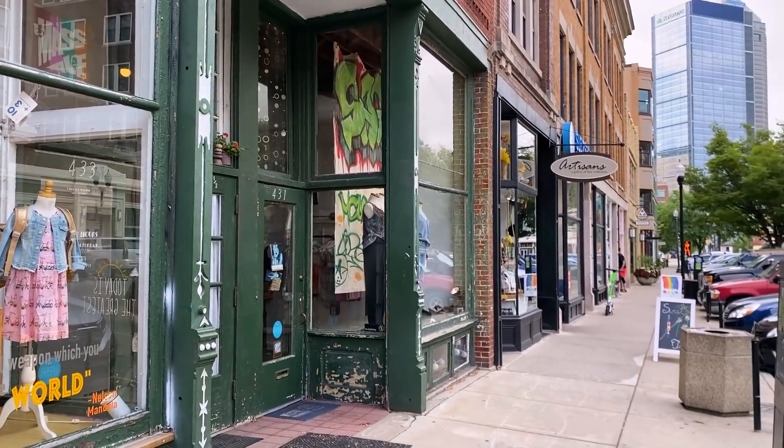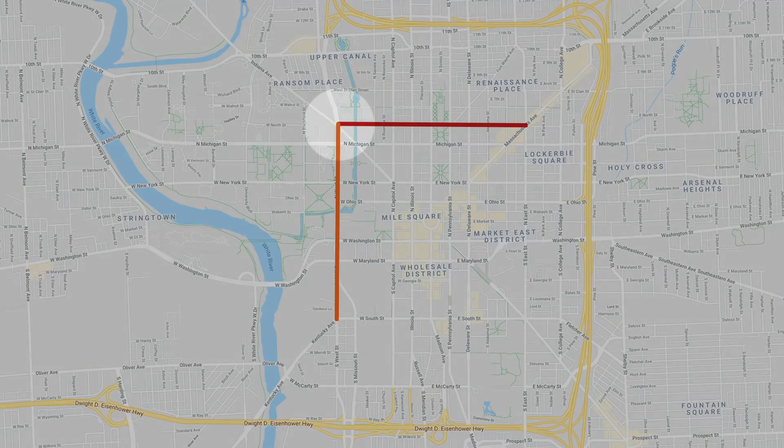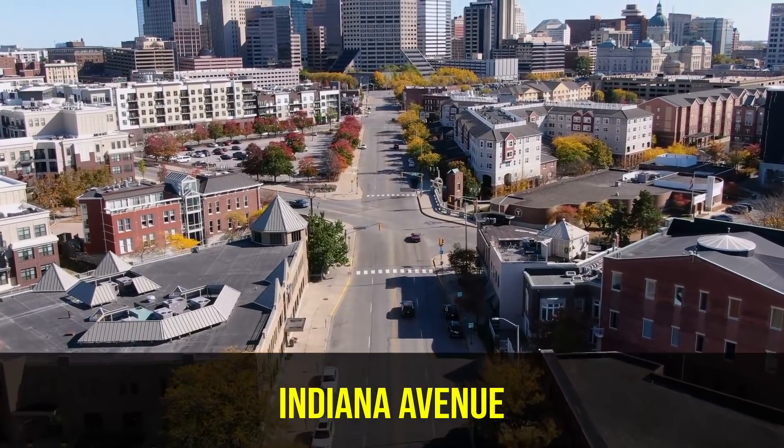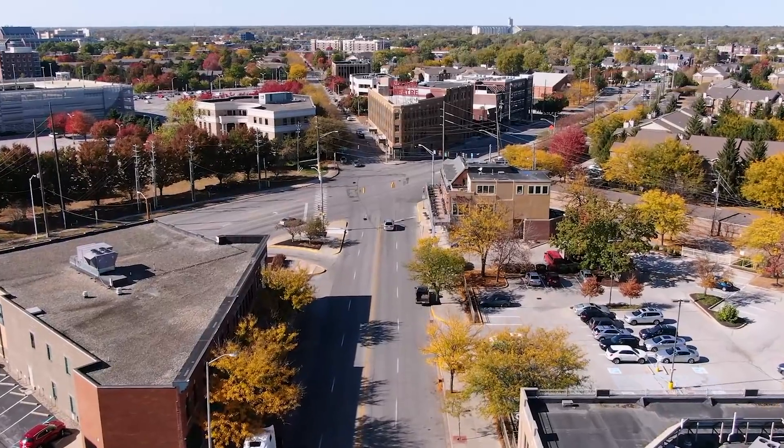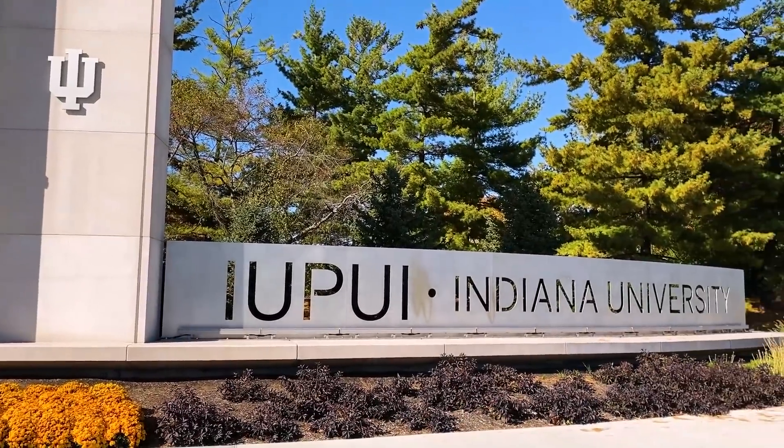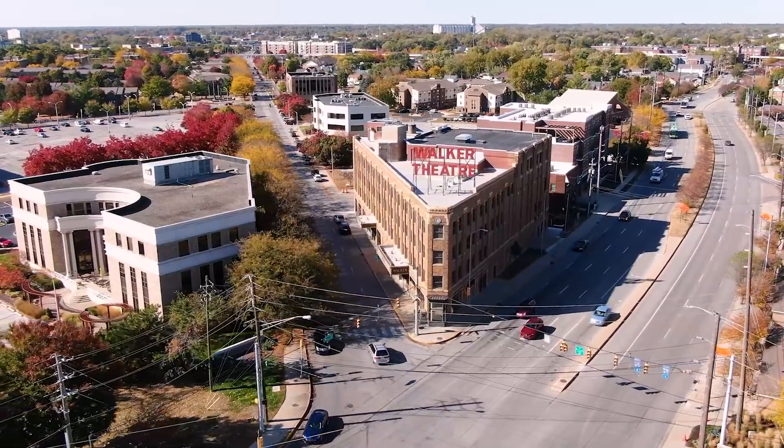We took our scooters over to the Northwest corner of Mile Square, and right here we're standing along Indiana Avenue. This place is really well known for the Madam Walker Theater right across the street, and then you have the Kurt Vonnegut Museum right behind us. If you don't know, Kurt Vonnegut is a super famous writer from Indianapolis — he wrote books like Cat's Cradle and Slaughterhouse-Five. This is also a pretty loud and busy area because West Street, the western border of Mile Square, is very busy. You can see the JW Hotel in the distance, and IUPUI University is just to the south and west.